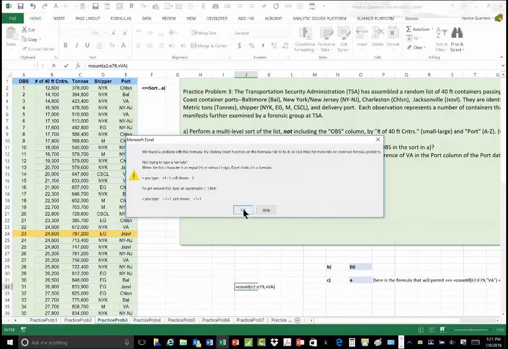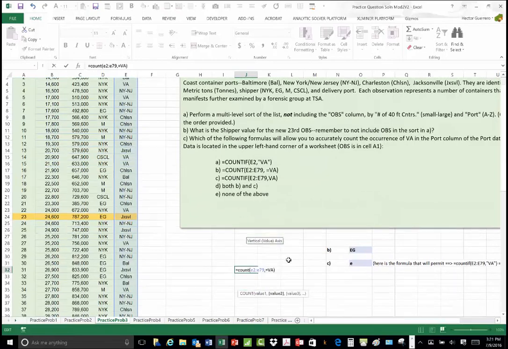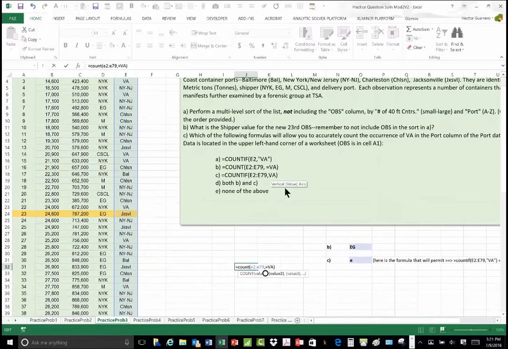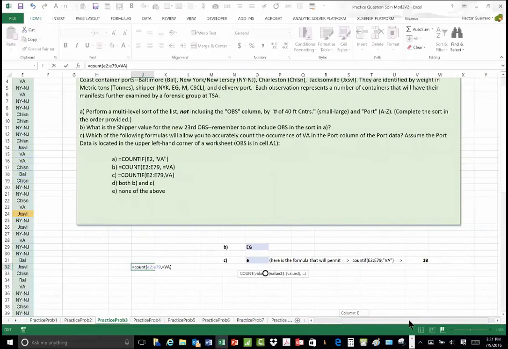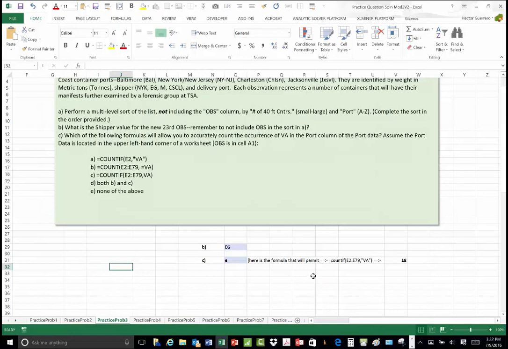It says, I don't like to see this text like that, equal VA. It's going to have to be in quotes. So eventually what we see is that the VA has got to be in quotes. The proper formula is COUNTIF from E2 to E79, where we encounter Virginia, and that's 18 values.